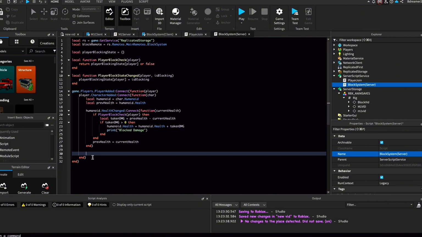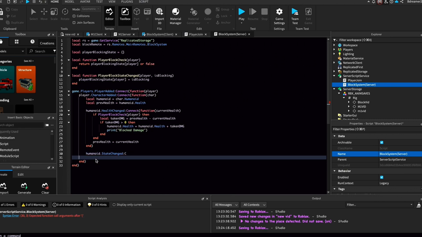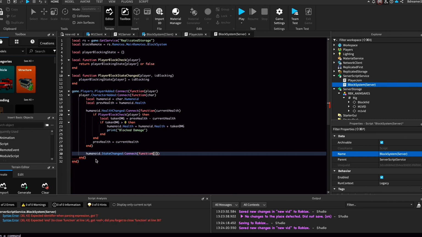So to do that, do humanoid.state change. So if the humanoid state has changed, then connect it to a function. And for passing, we'll do old state, comma, new state.